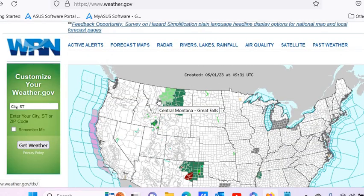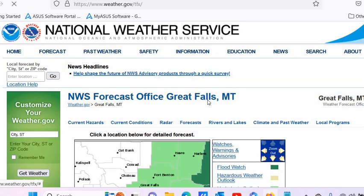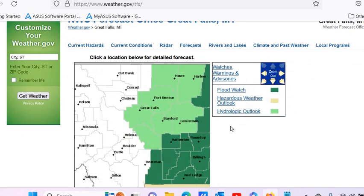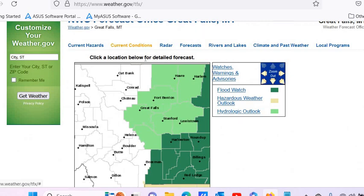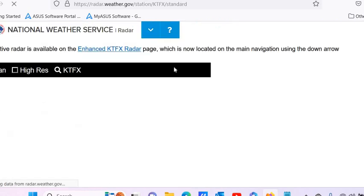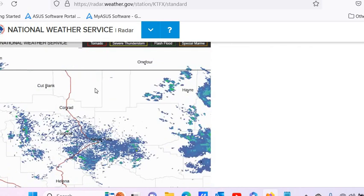So this is the National Weather Service here. I'm going to go down into this area to get a reading of the weather. This is Great Falls, Montana. And what I want to do is look up here at the radar. I'm on the National Weather Service. Now it does show up, but it's really faint.